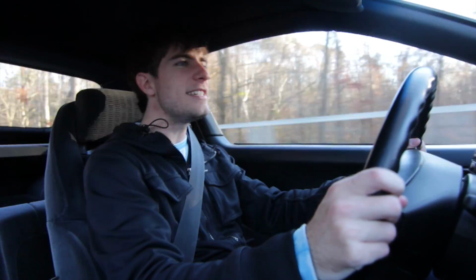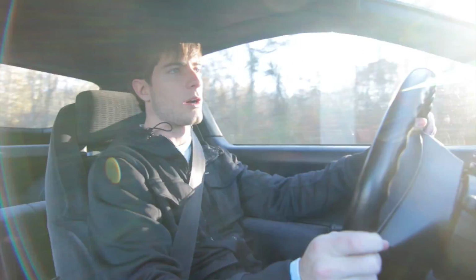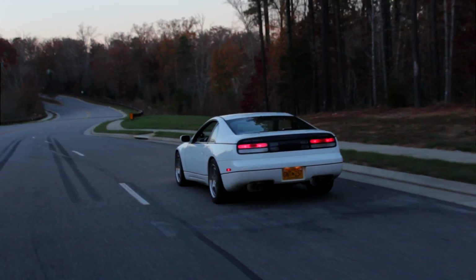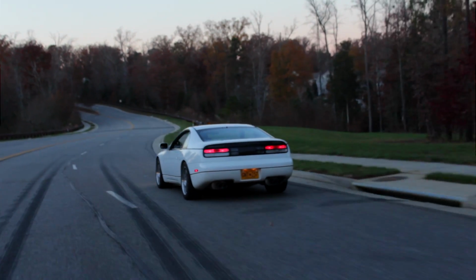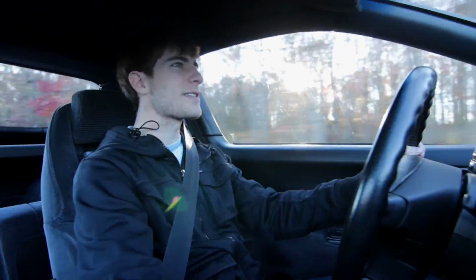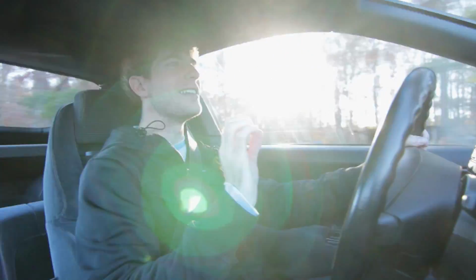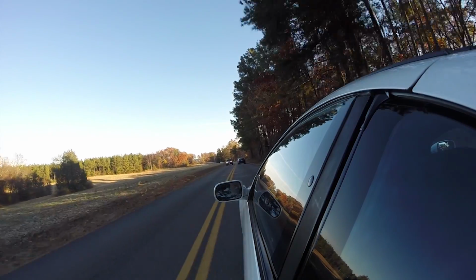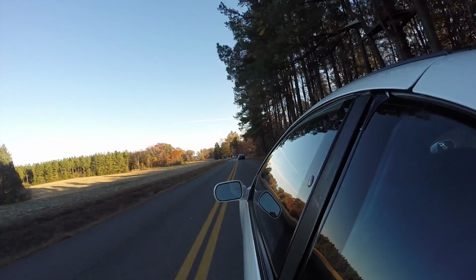And speaking of cruising in this car, it's ridiculously quiet for a performance car. When you're cruising around, you're not ruining anybody's day. You can get on it whenever and not get in trouble. Well, hopefully. But the way this 3.0 acts, the word I think of is disciplined. It knows when to have fun and when to get work done.